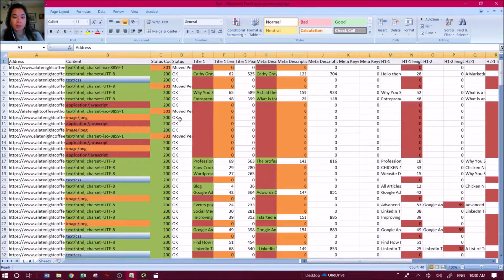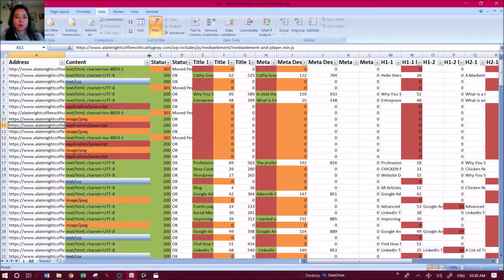Okay. Then if you want to format it differently, we can do the bold there. And pull it up some. Alright. Also keep that highlighted. Go to data and filter it. So what that's going to allow you to do is sort it within a column. So we're here at the status code, right?